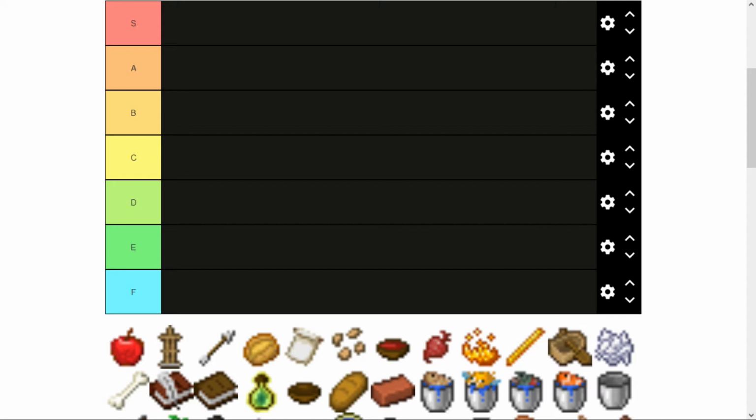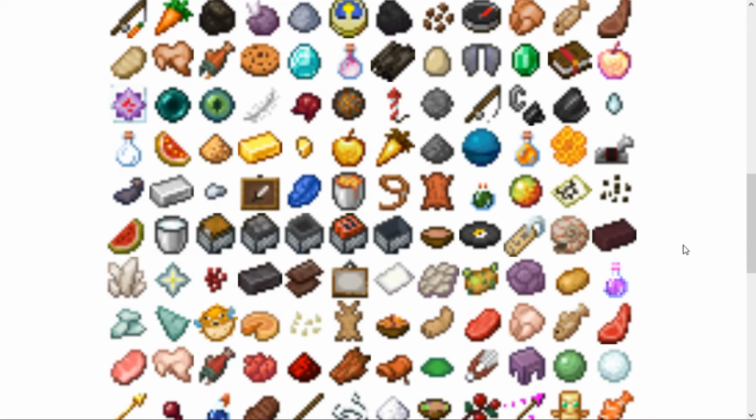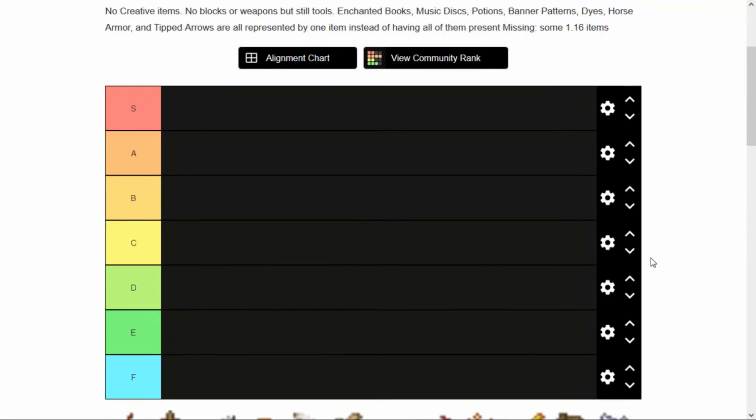So, here we go. We are here with a Minecraft items tier list. It's all of the Minecraft items. It's not all of the items because it doesn't include the blocks, which are technically items. But if you want me to do the blocks or something like that, then I can, but we are going to go through a lot of these very quickly.